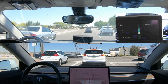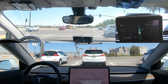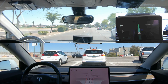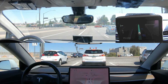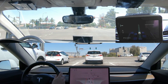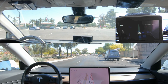It's interesting, we're in the middle lane turning right, which might be a bit more awkward for the system than you expect. I'm interested to see how it does. About 100 cars have turned right while we've been waiting here in the middle lane. But that's how it goes. Let's see how we do. Oh boy, that kind of cut the corner there, but it was a long way from the charger or whatever that thing is.